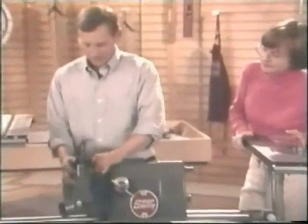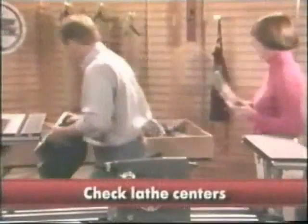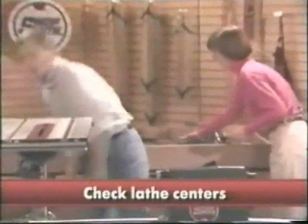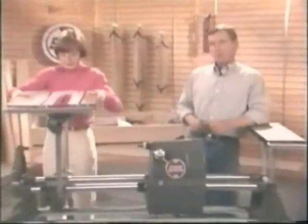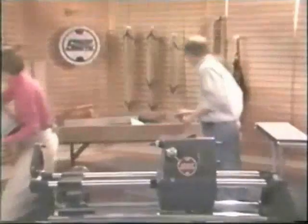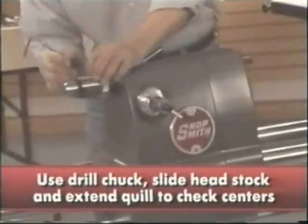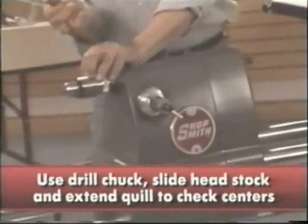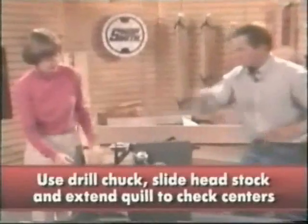Great. Why don't we go right into lathe turning? Sounds great. For accurate lathe turning, those centers have to be aligned absolutely perfect. In fact, they have to be directly in line with each other. To make it a little easier to check, you can use the drill chuck, and we'll slide the headstock right up close. And Susan, extend that right in.